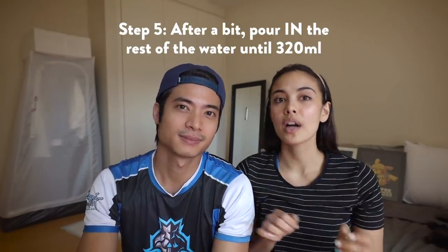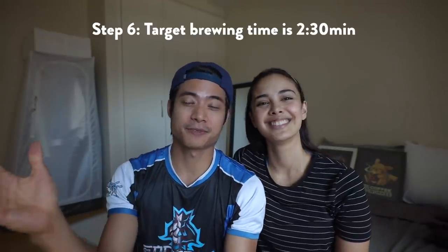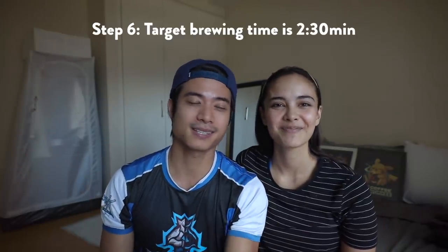You let that sit so that the coffee can extract just a bit, and before all the water goes down, you pour in the rest of the water, which is 320 ml of water. And basically your target brewing time for the whole process, including the blooming, is around 2.5 minutes. And after 2.5, even if there's a bit of water inside the grounds, you take it off.